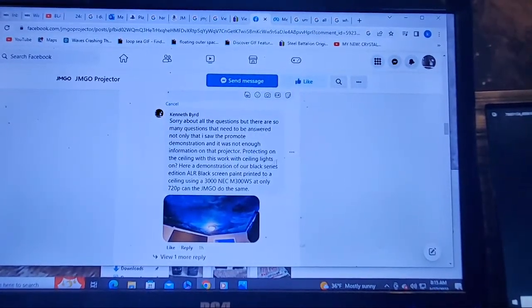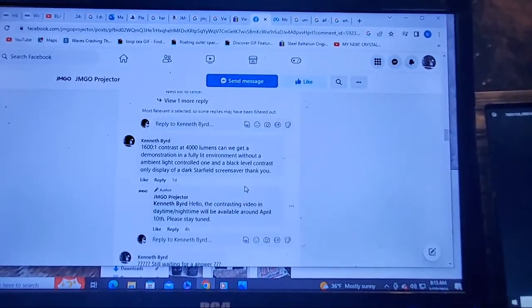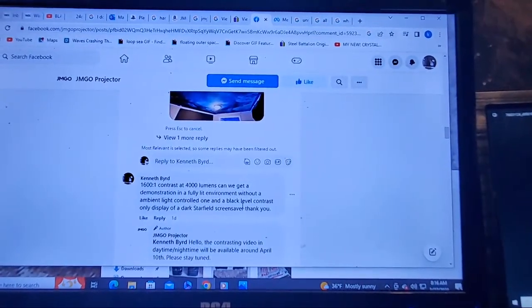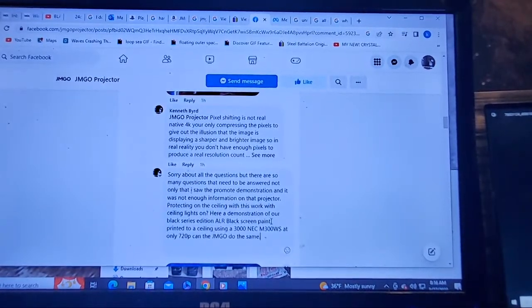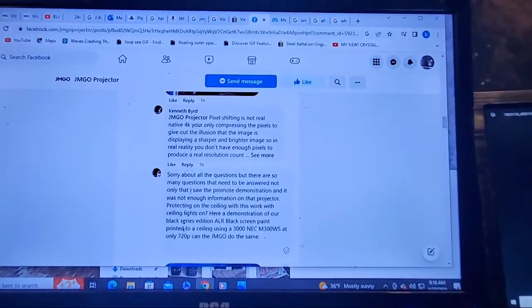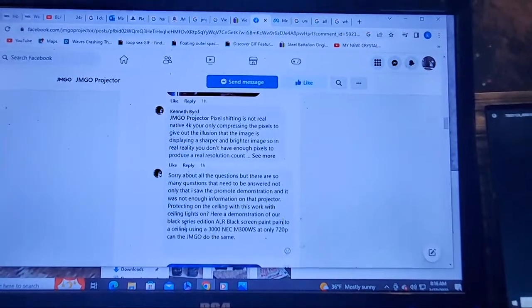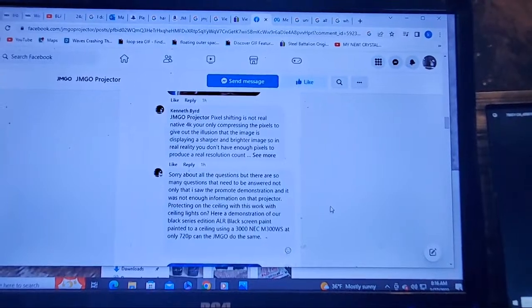Paint it. Not print it. Paint it. Let me see what we got in there. Paint it. Just saw it some minutes ago. Let me see. Just saw you. I just literally clicked on you. Paint it. Here's a paint. Oh, caps are on. Paint it to a ceiling using projector. Okay, that's cool.